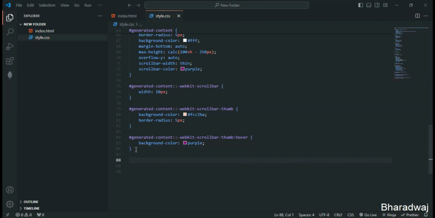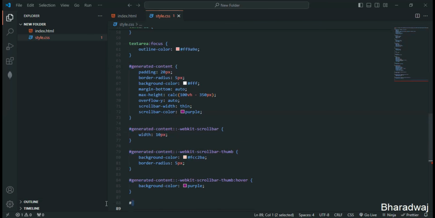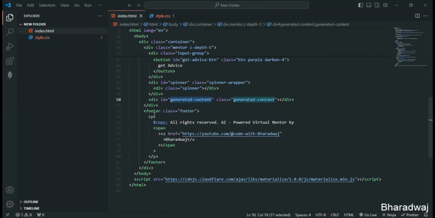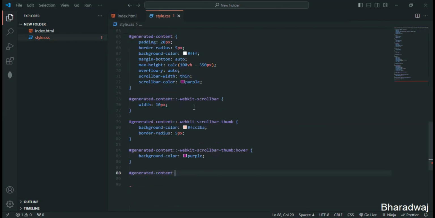Yeah. Now let's style the paragraph tag within the generated content. Let me copy this one and paste it over here. Here we are styling the paragraph tag within the generated content, which we will be creating in the JavaScript, right?